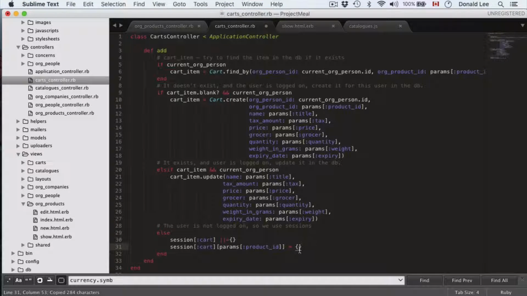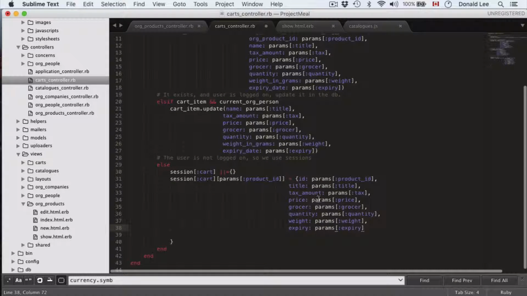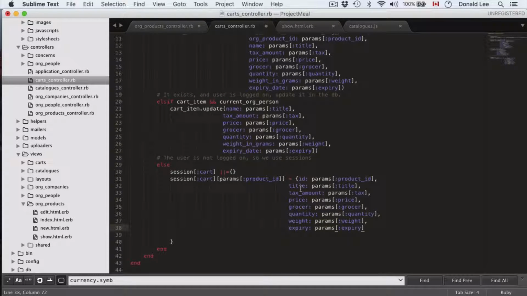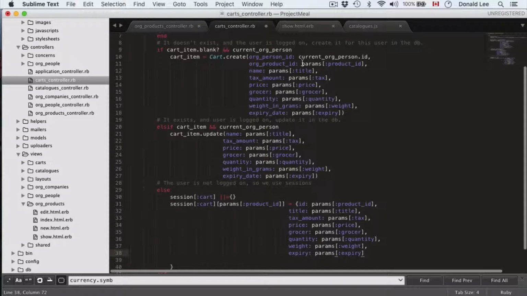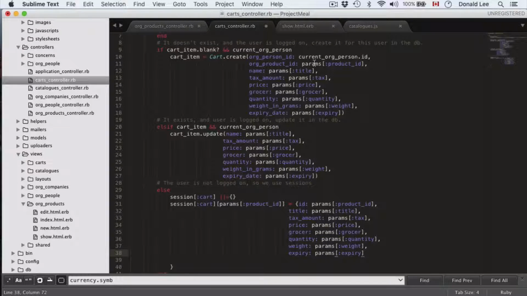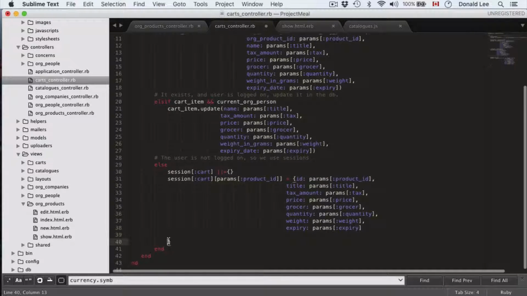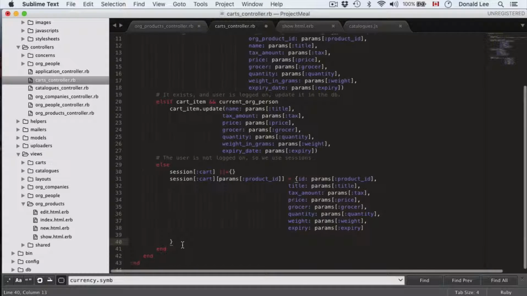So we're going to open up the braces, and inside these braces we're going to put something like ID, title, tax amount, price, grocer, quantity, weight, and expiry. And again, we're just going to take the keys from our params and source that over. So that's pretty much that.